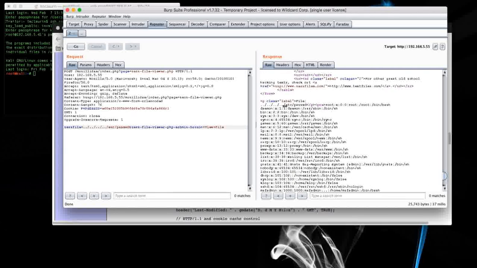So there. Now we're reading the file, the etc/passwd file.